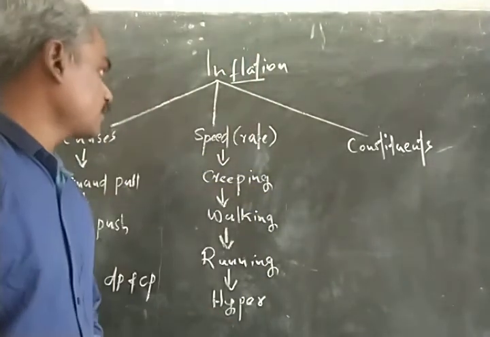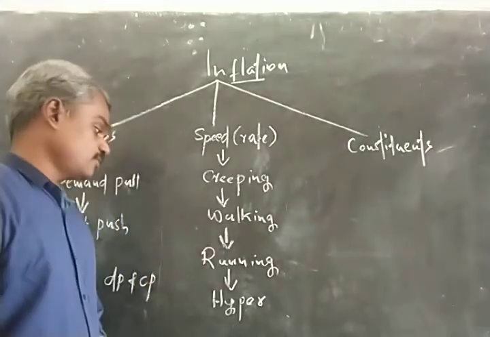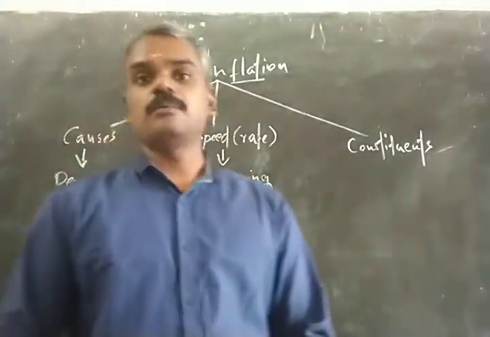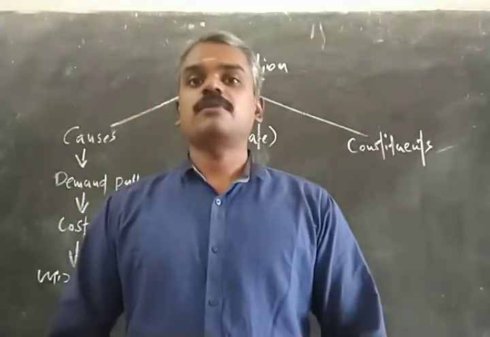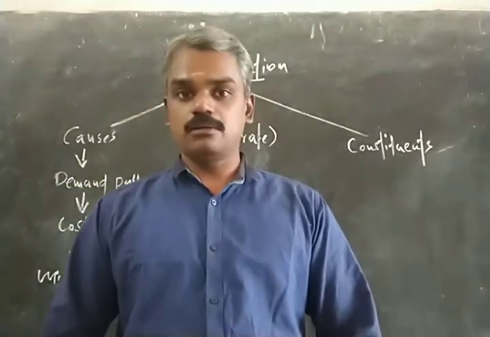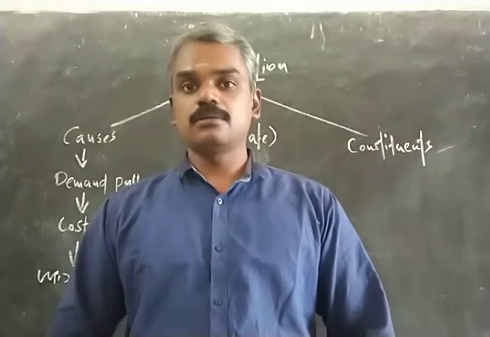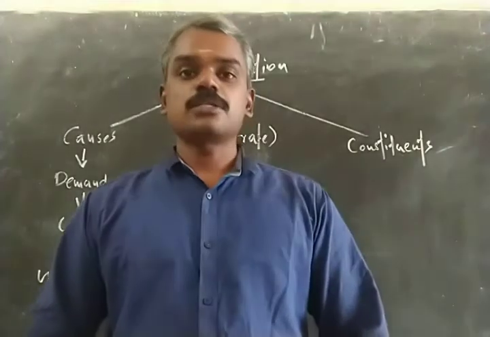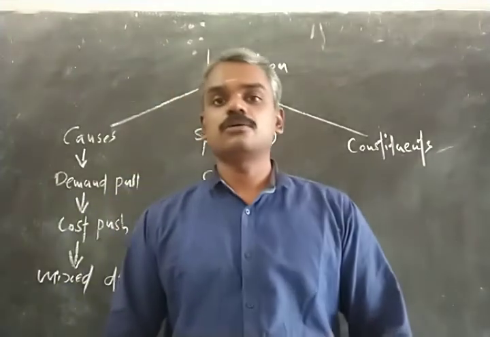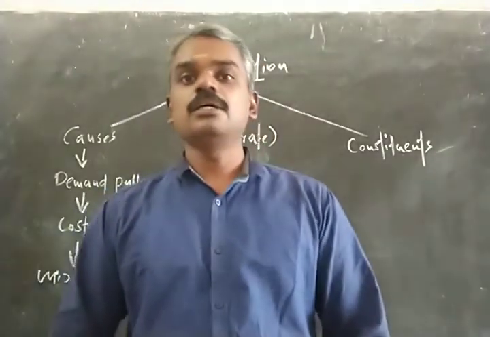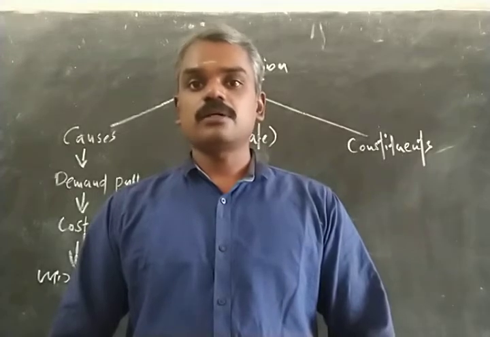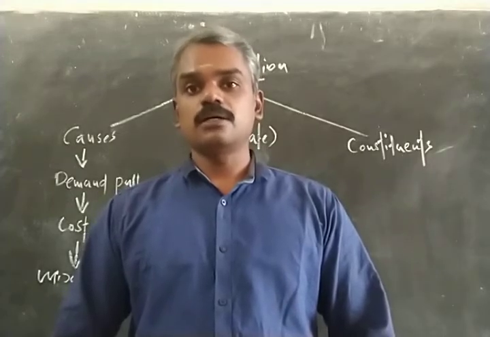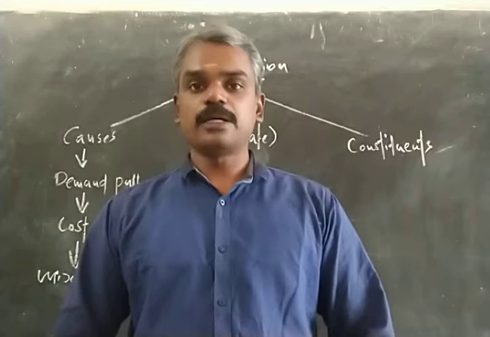And the fourth type of inflation based on the speed or rate of inflation is called hyperinflation. The name itself implies that inflation is hyper, it's quite high, very high. Sometimes inflation can reach even into third figures, 3-digit figures. So such inflation is called hyperinflation. It has also been experienced by many countries, especially some of the Latin American countries where the monetary policy or monetary authorities have been quite ineffective in controlling the growth of money supply.